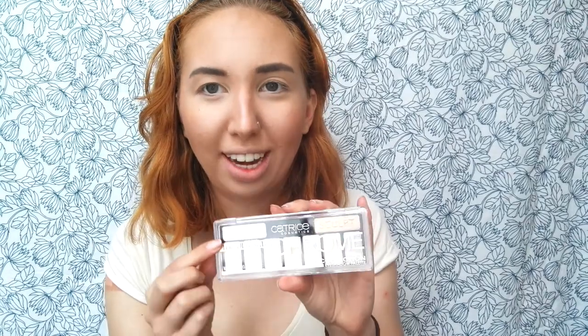And what we get is, well, 9 shades, obviously. And it says light and sculpt. I'm not really sure how I'm gonna sculpt my face with a glitter shade. But, you know, I'm gonna swatch all of these for you guys, and then we'll see what I want to put on my eyes. So in here we have lots of shades with lots of different undertones.